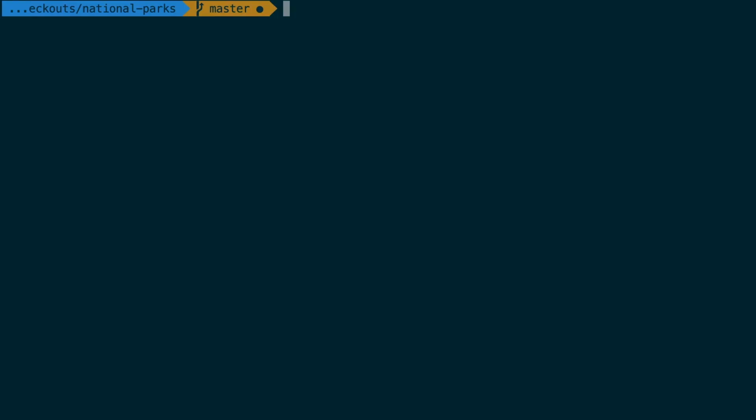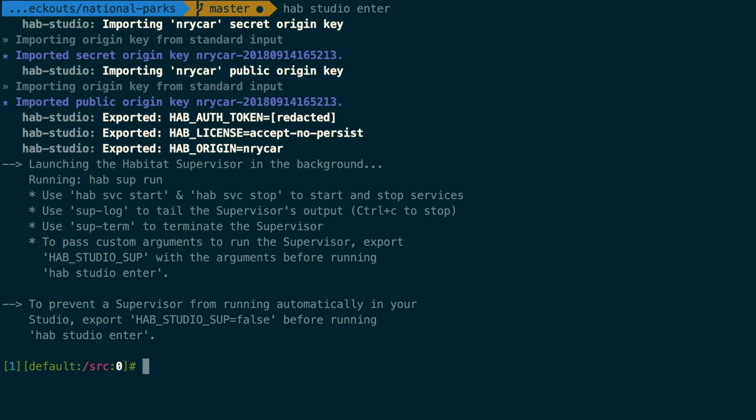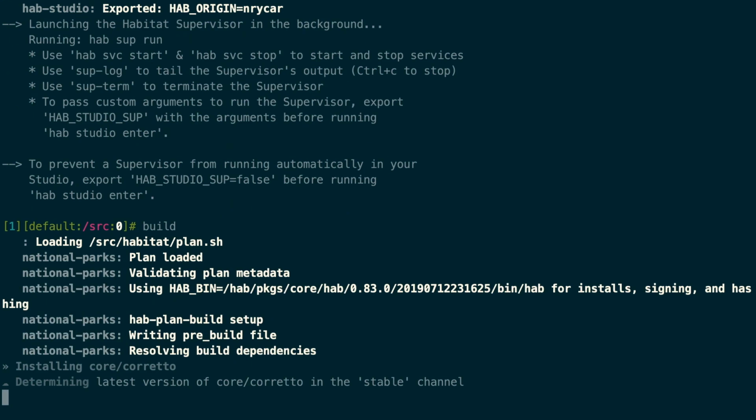So what does it actually look like to deploy an application with Chef EAS? In my local copy of National Parks, I've created an update to change the color of the navigation pins from blue to red. Now, I just need to build the app and test the change. The command hab studio enter launches a clean room environment we can use to build our applications locally. Running the build command will first install our build dependencies and then build out our Habitat artifact, or HART, file.